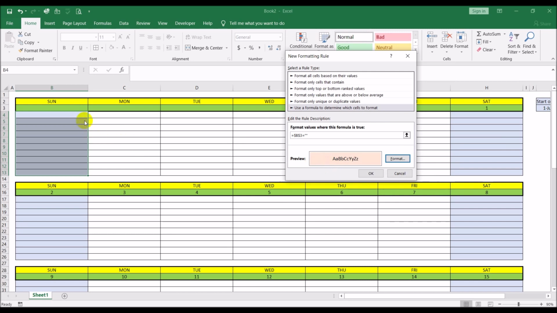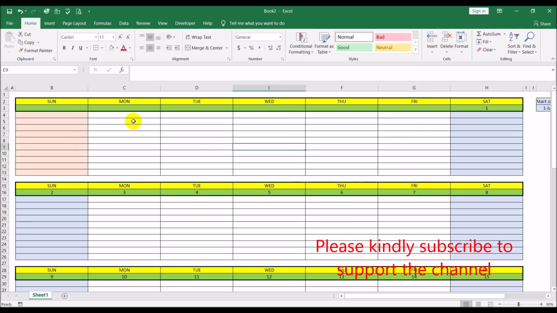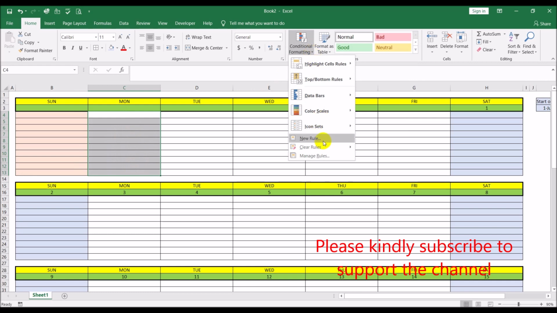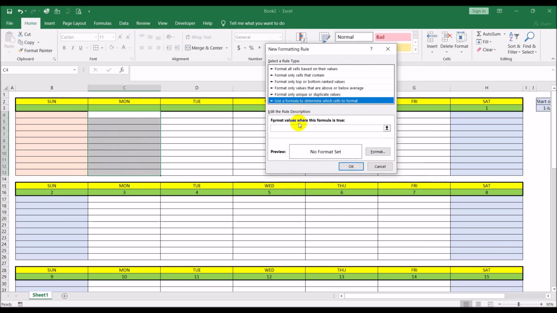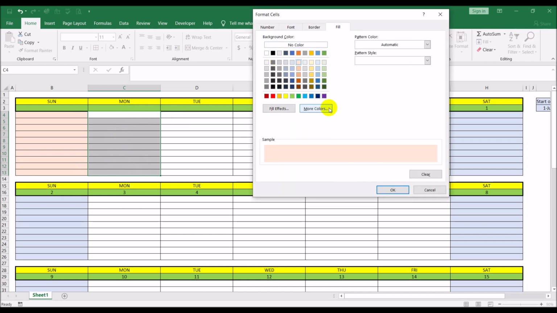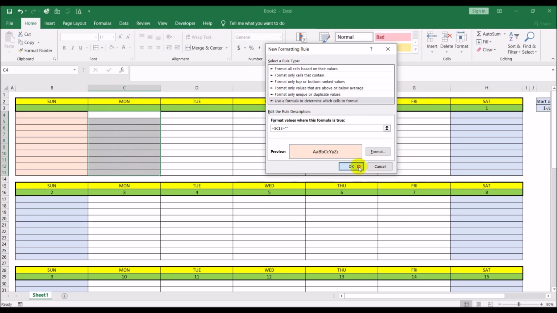Okay, I want to copy and paste this. Well, let's not do that, because otherwise I'll have to get rid of the blue color. Let's just click OK. There you go. And I'm going to follow this and do the same thing here. And this time I'm going to check if this is blank. There you go.